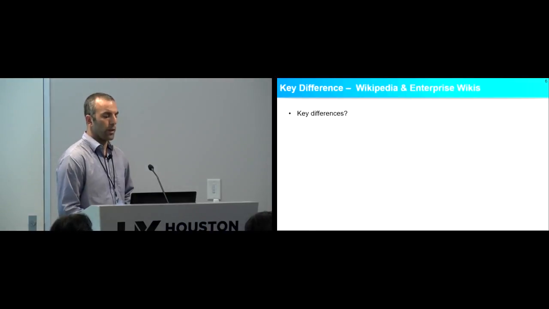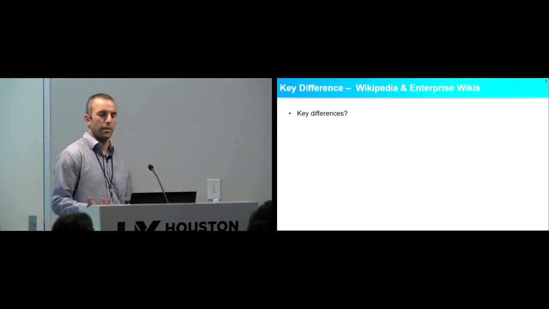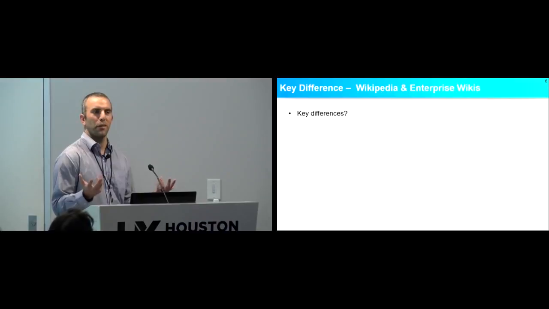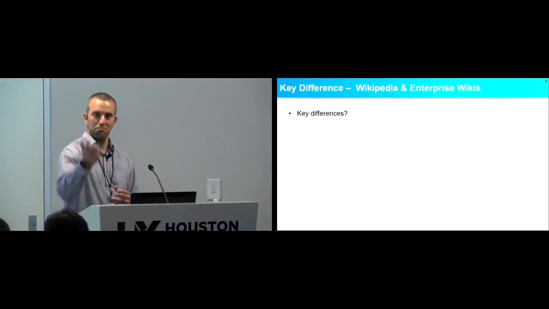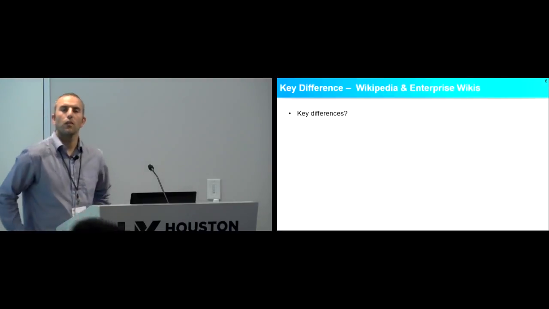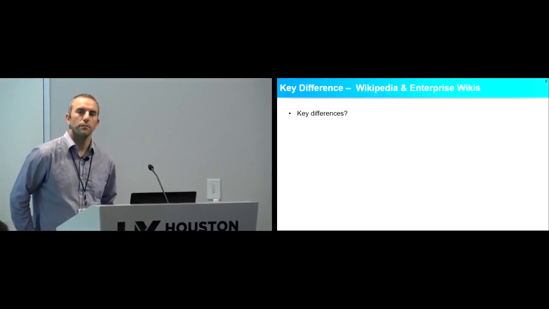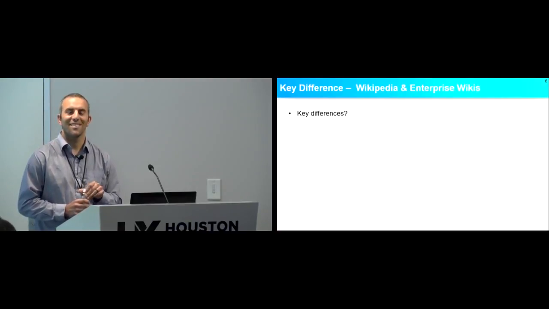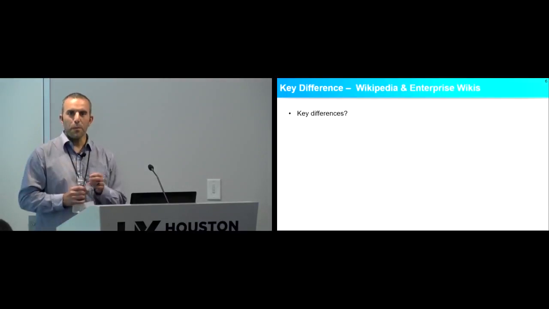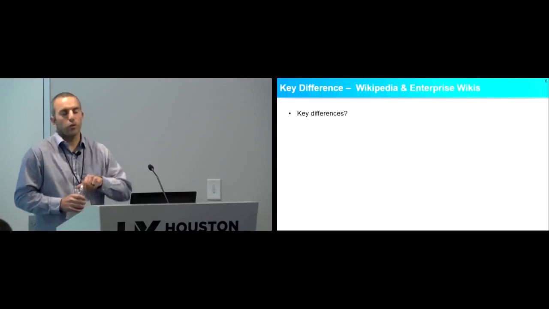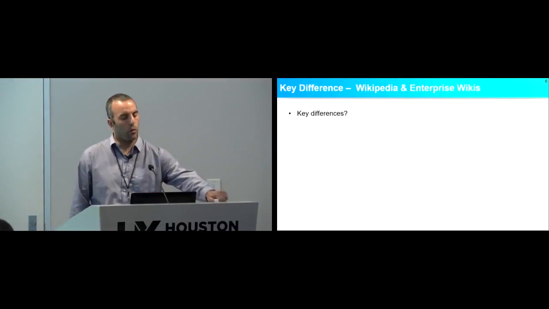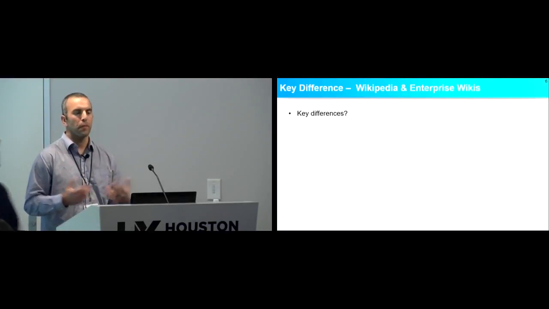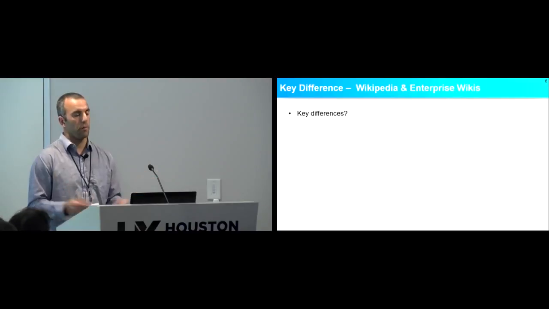What does that mean for wikis? Well, what are your thoughts about the differences in general between Wikipedia and an enterprise wiki? Any thoughts? What's one big difference, maybe? There's probably a lot. Global and maybe just closer. Yeah, so the answer was Wikipedia is more open and business wikis are usually more closed, right? It's our internal knowledge at a business, how we do things internally, and that's probably the biggest difference.